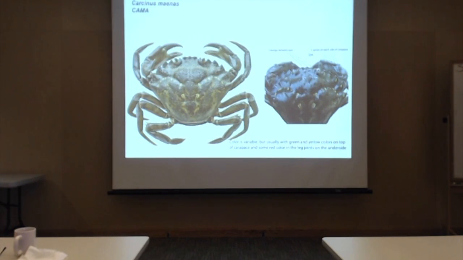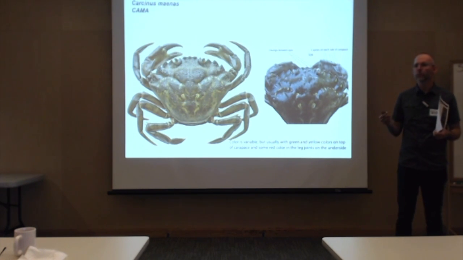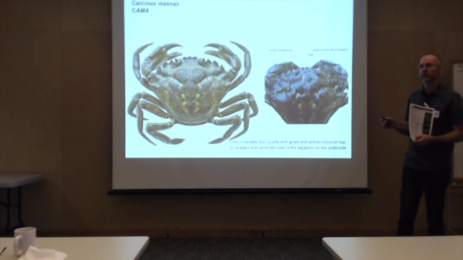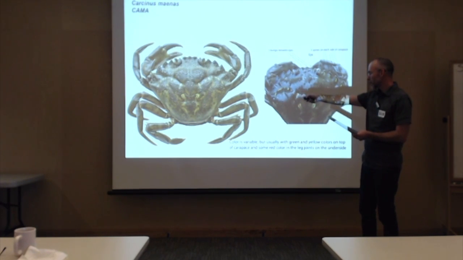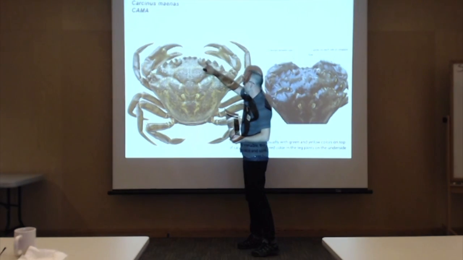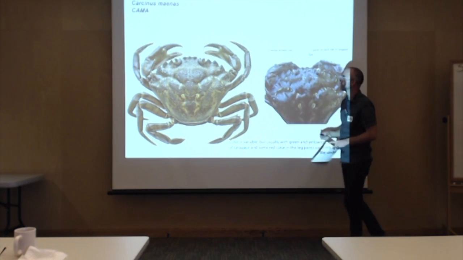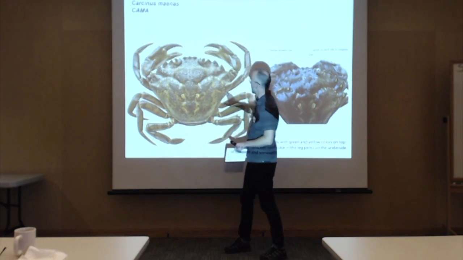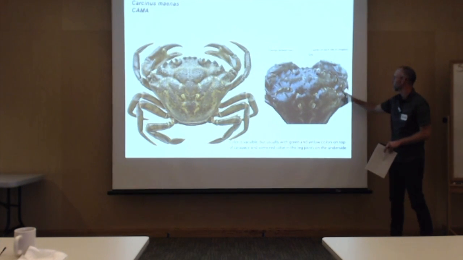So the first thing about the European green crab is that the shape of the carapace and the number of marginal teeth is fairly unique for our area, which makes them pretty easy to identify if you focus on those features. As we say here, the carapace is, we like to think of this as oval, but the number of carapace teeth, there are 5. So if you start on the outside of the eye here, so there's the eye, 1, 2, 3, 4, 5. There are 5 marginal teeth on either side. So there's 5 on this side, and there's 5 on this side. And we've counted them up over here as well. 1, 2, 3, 4, and 5.